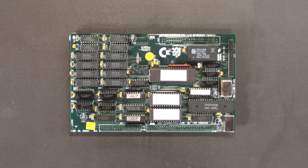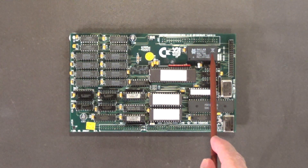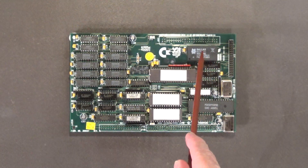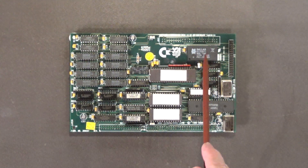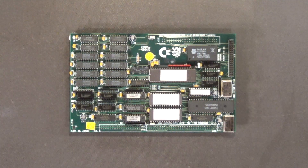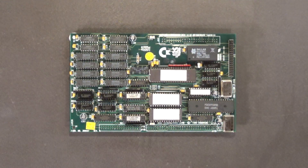Another thing I did: this is your Dallas clock module right here, which has the battery inside. The original one was soldered on, so I had to first unsolder that clock module and then solder in a 24-pin socket — I had to cut off some of the leads because the holes are not in the board for those leads. That socket allows me to plug in a brand new Dallas clock module, and when the battery finally goes bad I can just unplug it and plug in a new one.